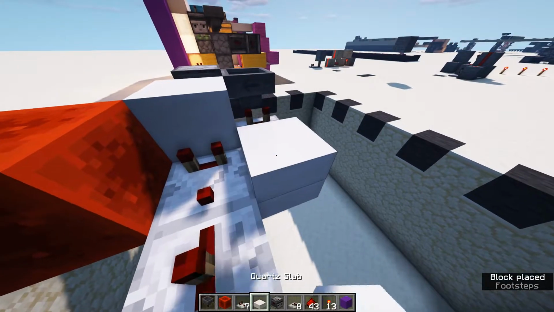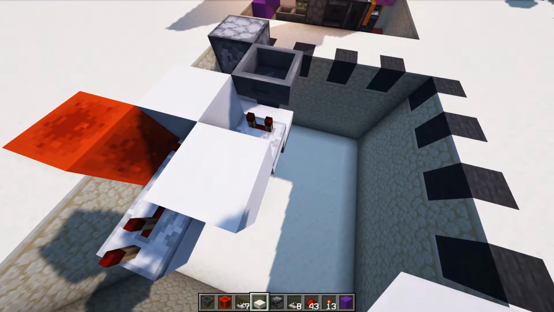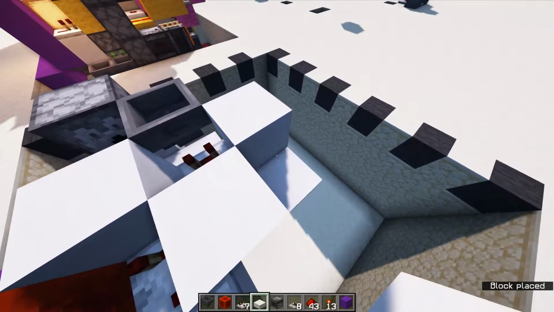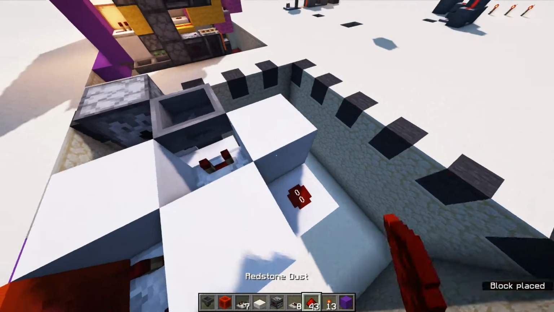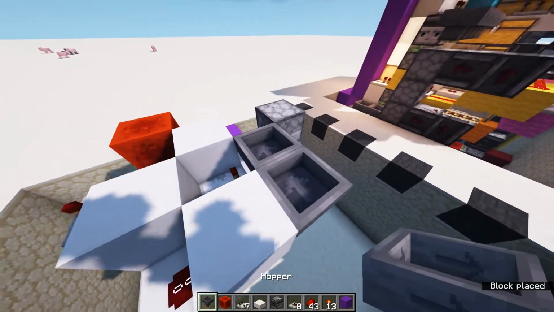We need a full block right here, just like that. And our full block is going to feed back right there into a full block. And we need a half slab right there with dust on it. And all that's going to do is lock this hopper right there.